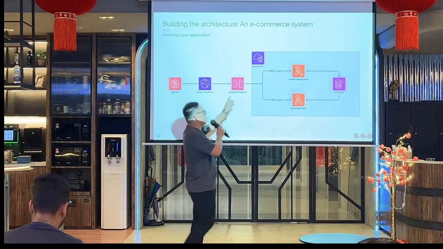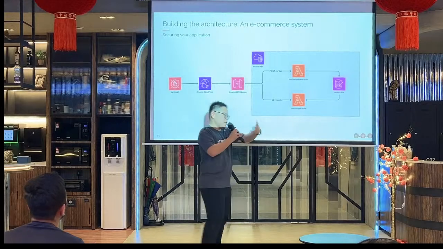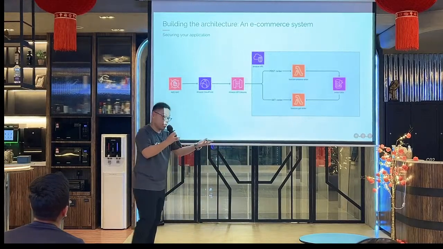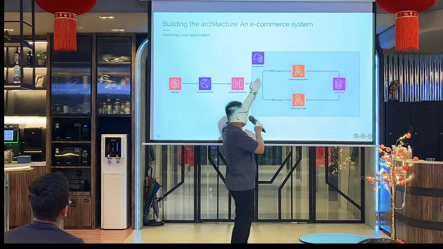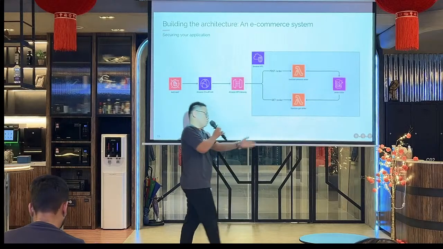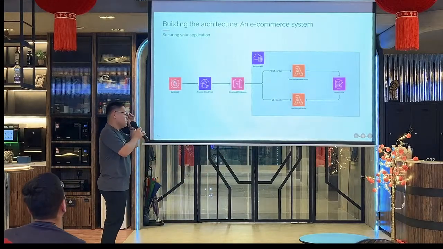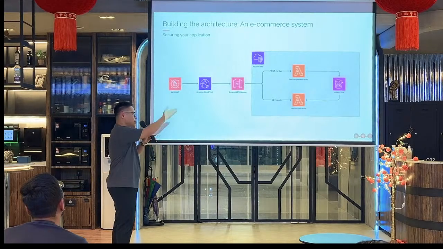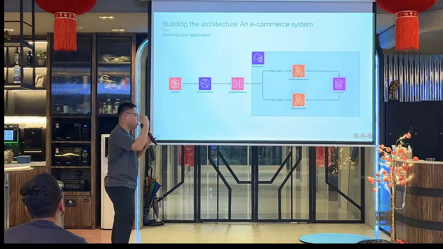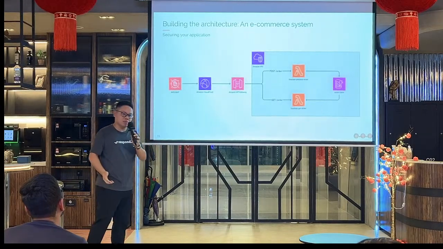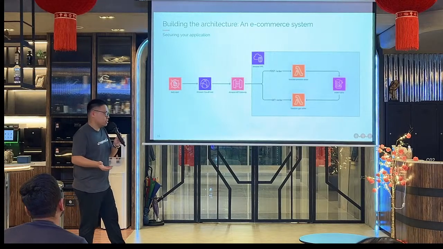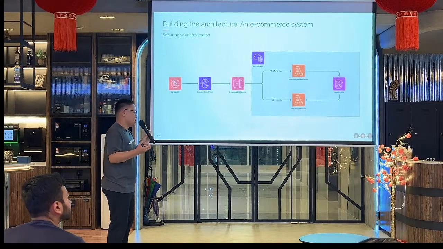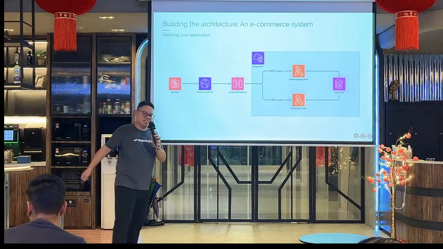Imagine you have a surge of orders coming in. If for some reason your Lambda's throttling limit is scaled to the maximum, then you start losing orders, and the data is lost. How can we prevent this?